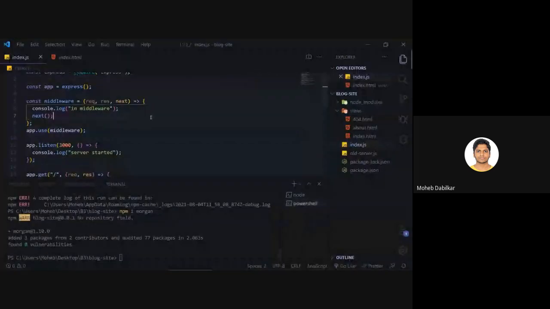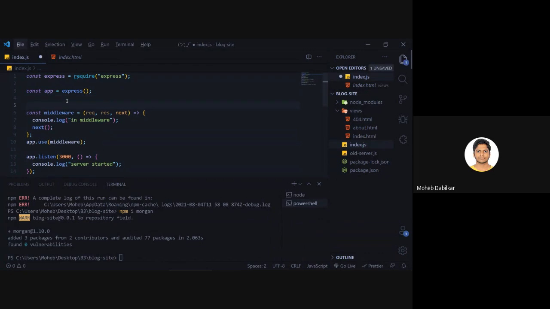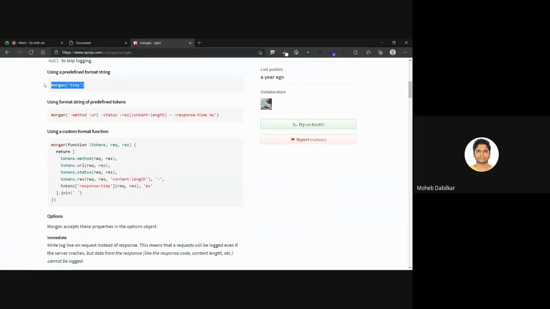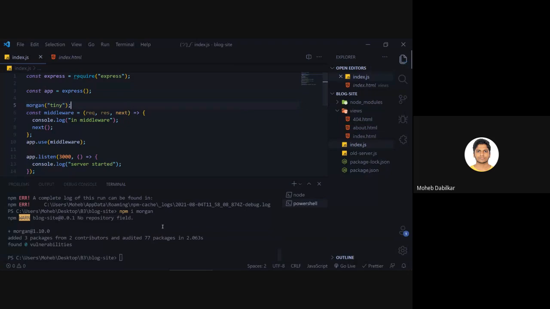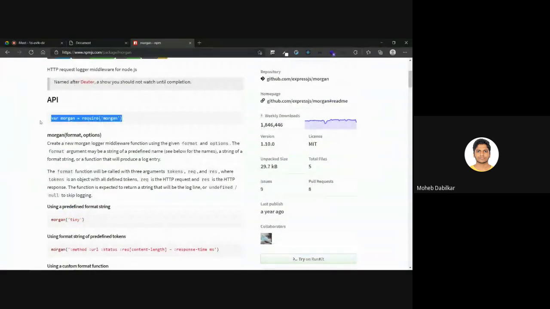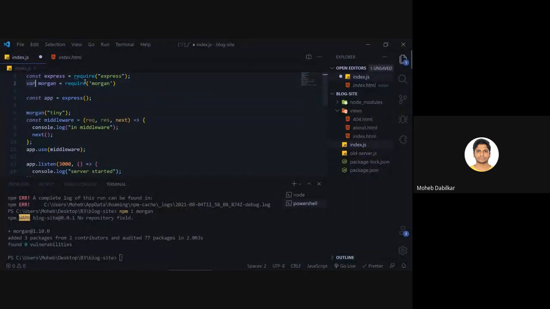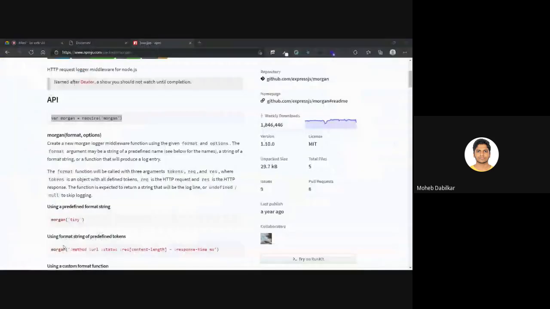Now you see, we need to specify to express that okay, this is a middleware and we will be using it. You can always go ahead and put in something like this. And yeah, we also need to say this, right? So let's just copy it. Now say const. Okay, now we can go back to our node, and it says server started.